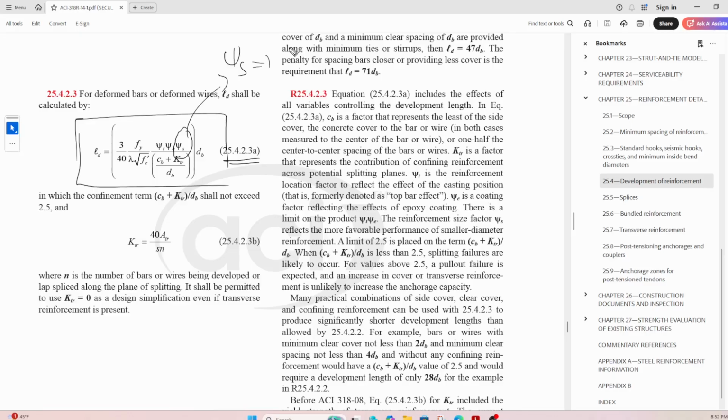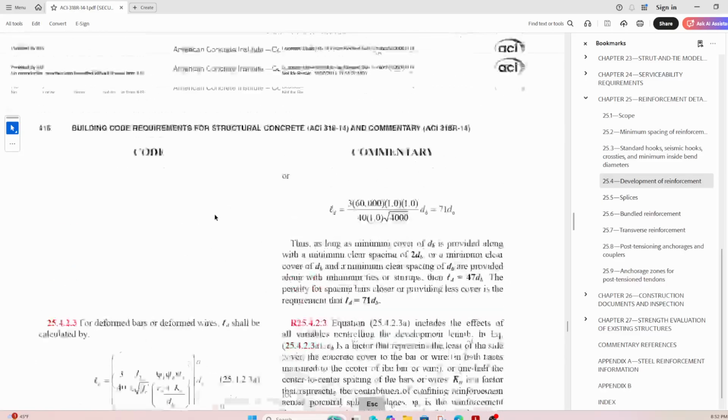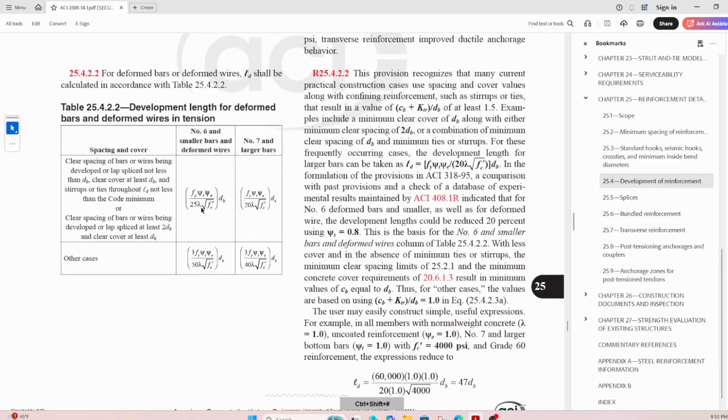If you remember, that was taken care of automatically by these different columns here. So based on the diameter of the bar, you will either get into this or into that. And based on the cover and the spacing, you will get into one or the other, and then pick up your appropriate value, right?